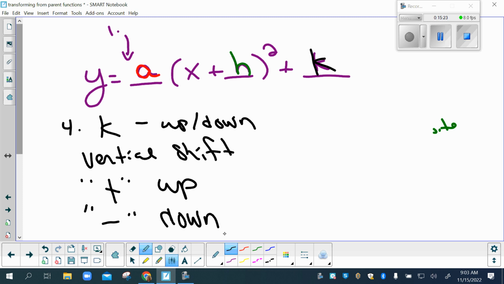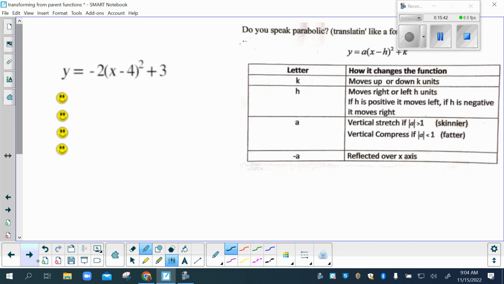So here's what we're going to do tonight in your homework. So easy. We're going to practice a few of these. I'm going to give you an equation, and I have a little list, and you're going to tell me what's happening along that list. It's that easy. It's just getting the vocab down. That's totally it. I made little happy faces to let you know that there are 4 possibilities. Sometimes nothing's going to happen, and that's okay too.